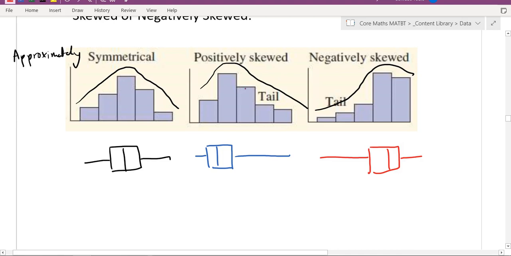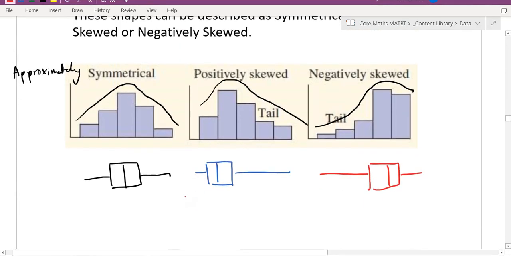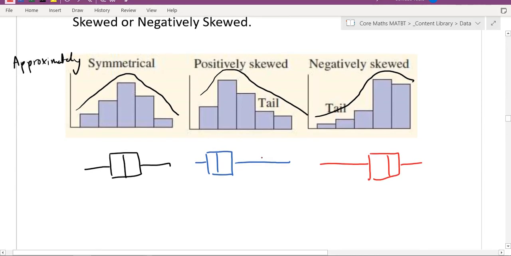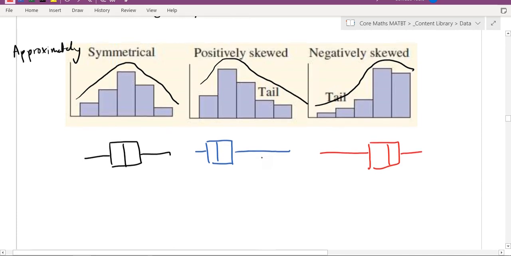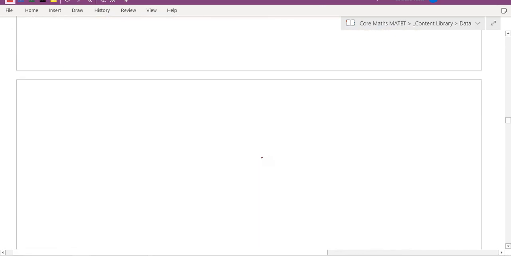Okay, do you guys sort of see the pattern here of where the box is? So if your box is more on the left, it's going to be positive. If it's more on the right, then it's negative. Okay, so just keep that in mind. These are simple representations of the skews as well for your box plots. Okay, so if you want to, please draw them. You will need them. You will definitely need them. Okay, 4 more minutes. Let's keep going. We copied it down. Alright, next part. Otherwise, this is all in one note.